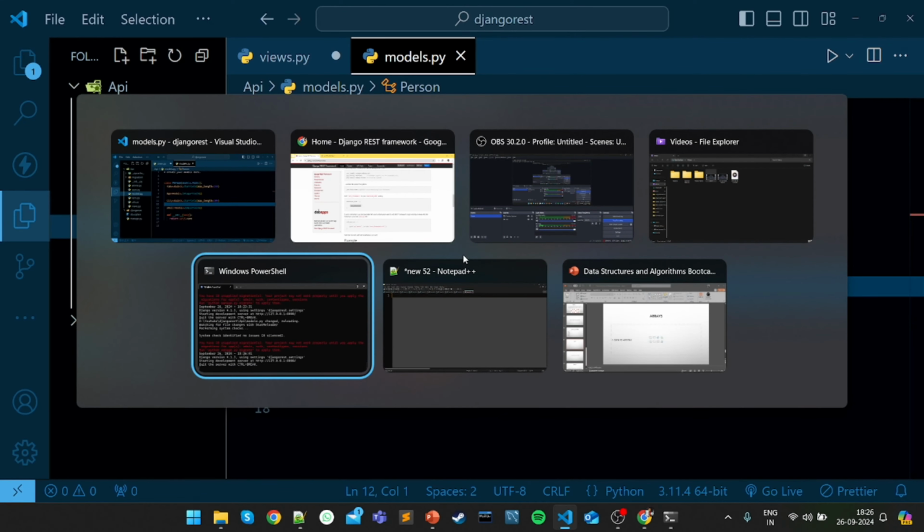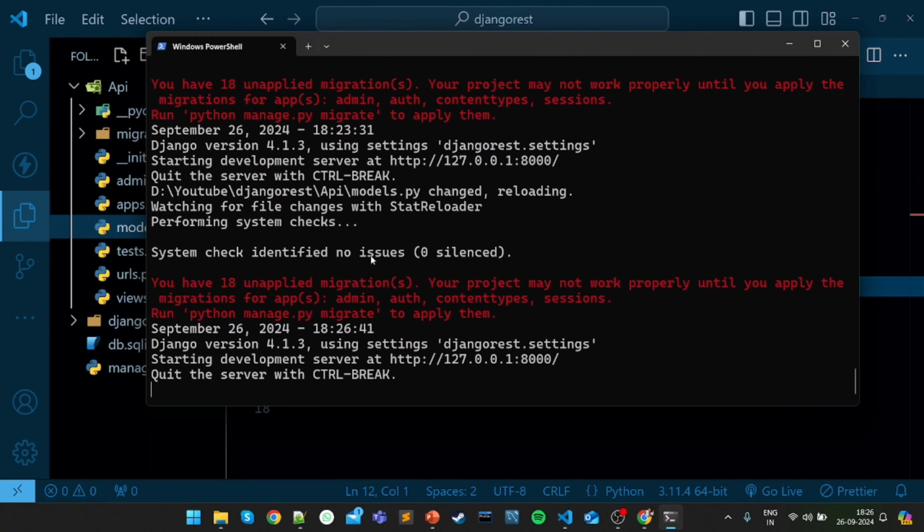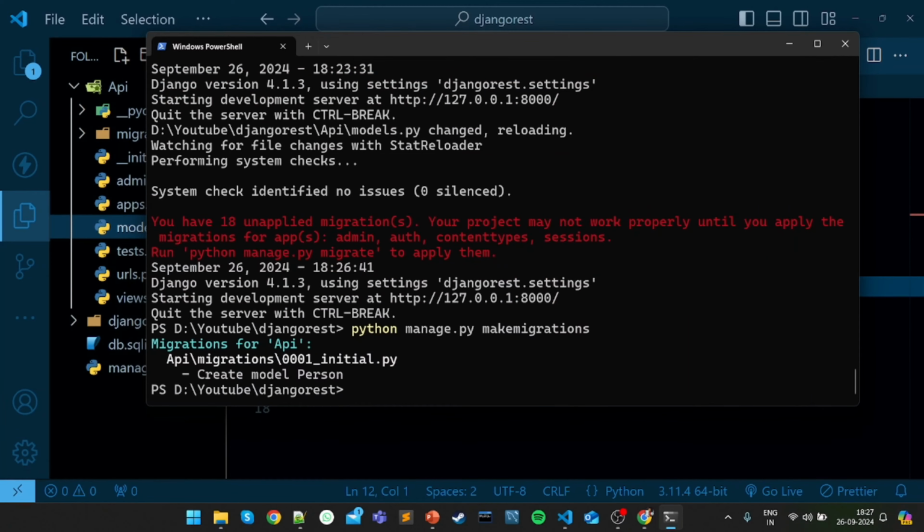Let's go to the terminal and kill the server by using Control C. In order to apply the migrations, you have to say python manage.py makemigrations, and it says create model Person. Whenever you say makemigrations, it means a model is ready to be created as a table in the database.